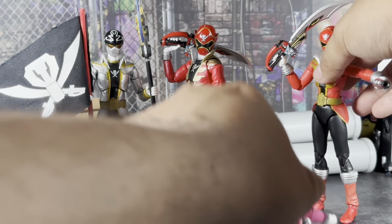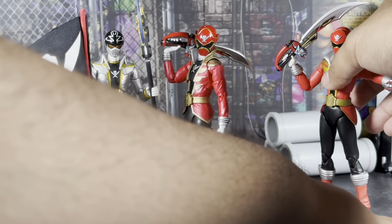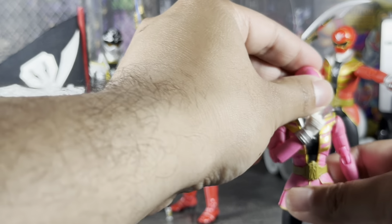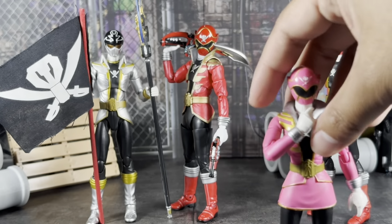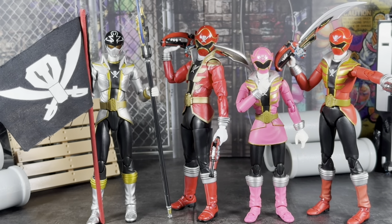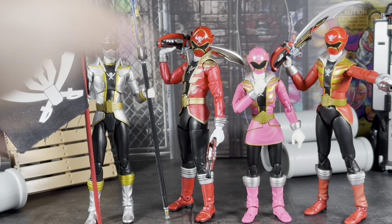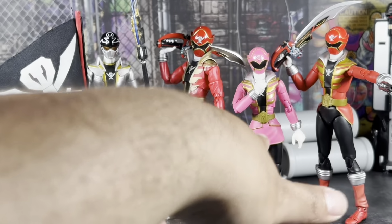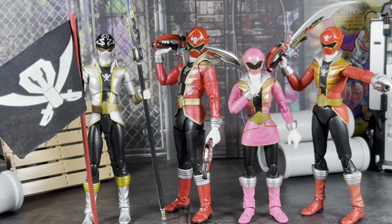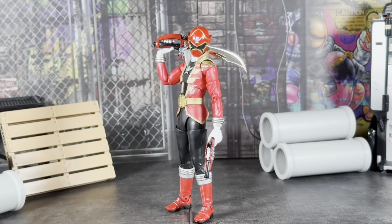Cause yeah, Gokai Green, very wobbly hips now. Gokai Yellow, very wobbly hips. And Gokai Blue broke. I was trying to take a picture of him with Marvelous, and he broke. So yeah, that's why he's not there, but you can see them all together. So yeah, like I said, I really hope that they make the others because we need the rest of the Gokaijers all in this format, especially with how articulated they are.